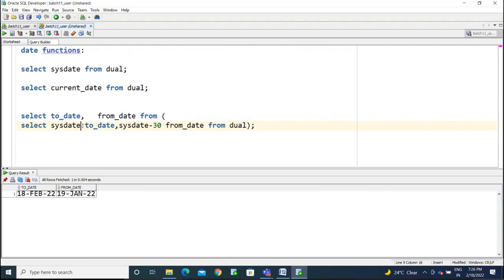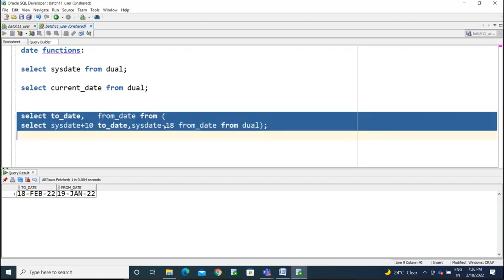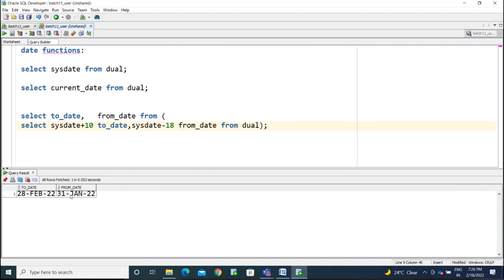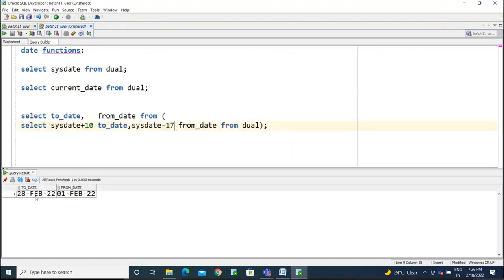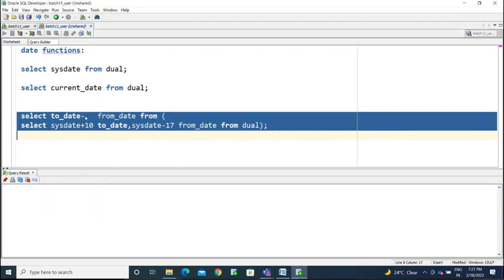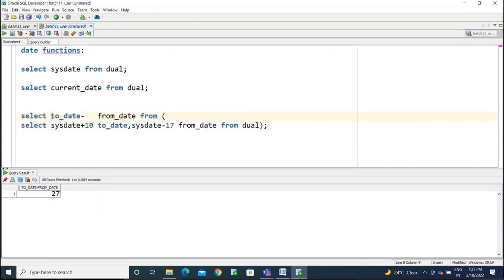Now I'm making it sysdate plus 10, and I'm adding it with sysdate minus 18. Okay, so we need to make it 70. It starts with the 1st February and ends with the 28th. Now I need to find out the months here. So we are getting 27 days.